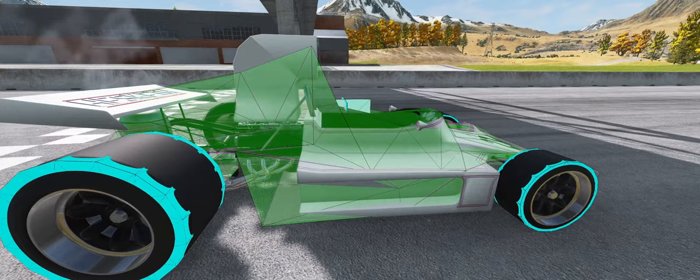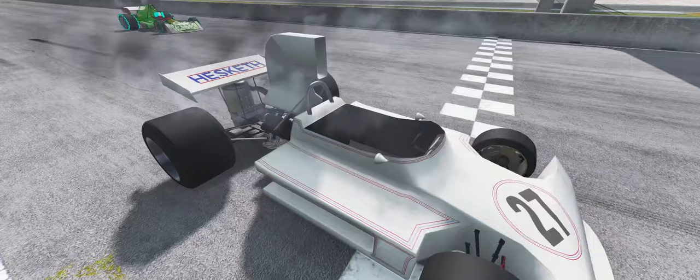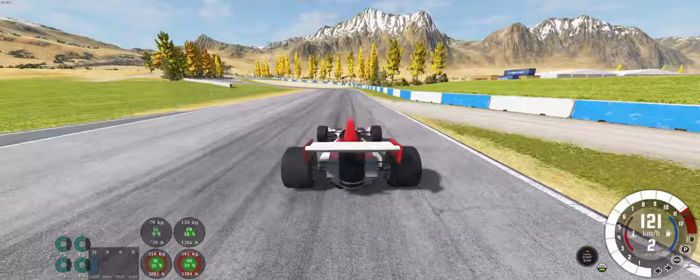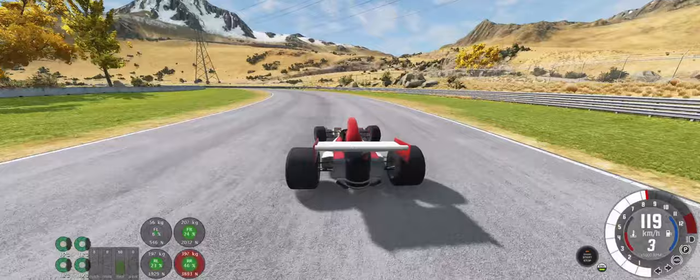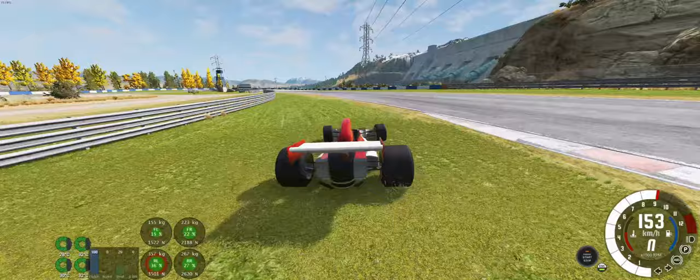Oh, yeah, I also put my new livery making skills to use and made myself a livery. I mean, it's not the best livery, but I think it looks pretty freaking awesome. It is a little bit jank. As you can see here, there's like a bit of a weird thing that happens, which I've only just noticed right now. Also, here's a thing which I'm going to call not a bug, but a feature: if we go around long corners like that, you'll notice that it starts to chug out oil smoke. That's because at some point, for some reason, this thing just started to cause that sort of issue. But with the amount of DNFs that he actually ended up with, I don't feel bad with it doing it.